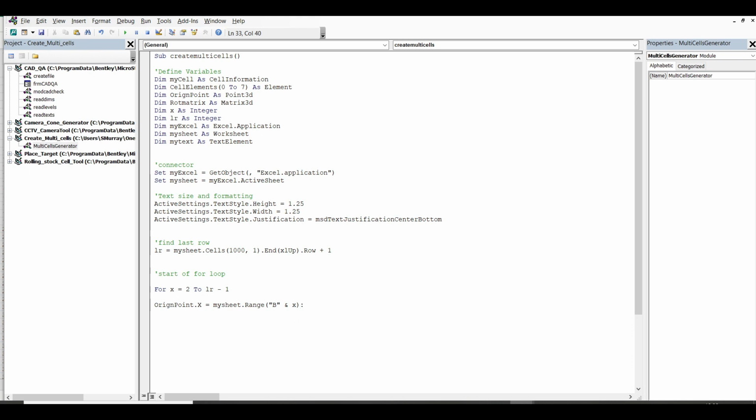And for the Y, it will be the same thing, but it will go from the column C. So I'll copy this one because it's about the same. I'm gonna put Y here, and then I'm gonna put C there. So that will give us our origin point, but also you want the value. So we're gonna put dot value. So you want the value within the cell, same thing there. That's good. So that should give us our cell origin.